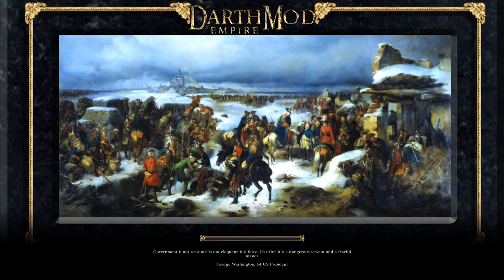So we need to free up our port, fortify it with a decent number of troops, at least for now, because it's so exposed on the front line. I didn't actually, because I thought Ankara was my capital, I didn't really appreciate how vulnerable it was.